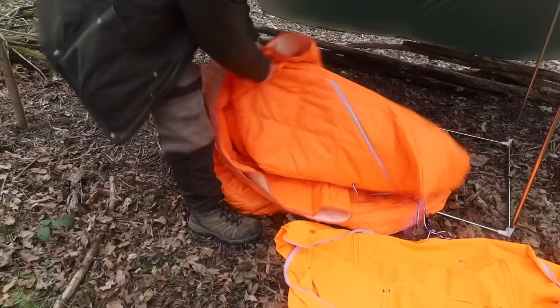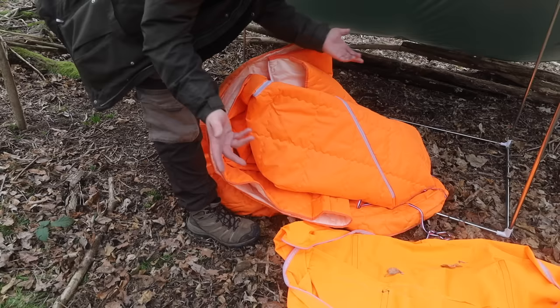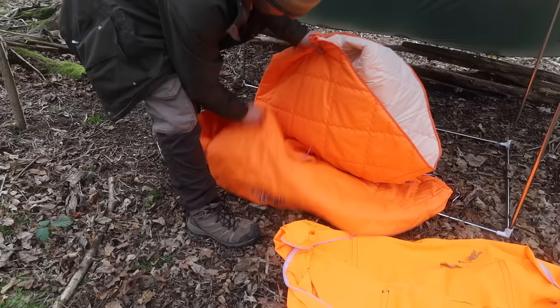Right, so I assumed there was some kind of ground sheet in this, but obviously not, because it's for a bunk bed, a bed sort of thing, where you've got the mattress. So this is just the walls that go all the way around, and this is the top. So figure that out. I do have a ground sheet with me.